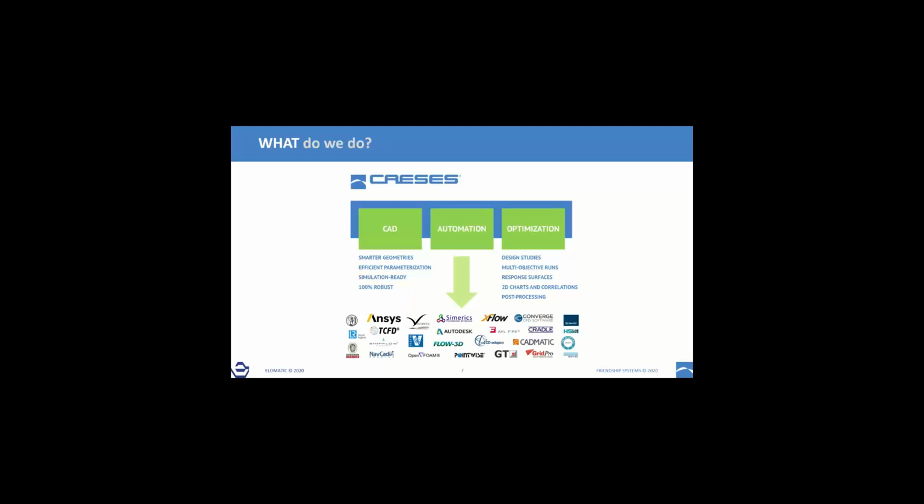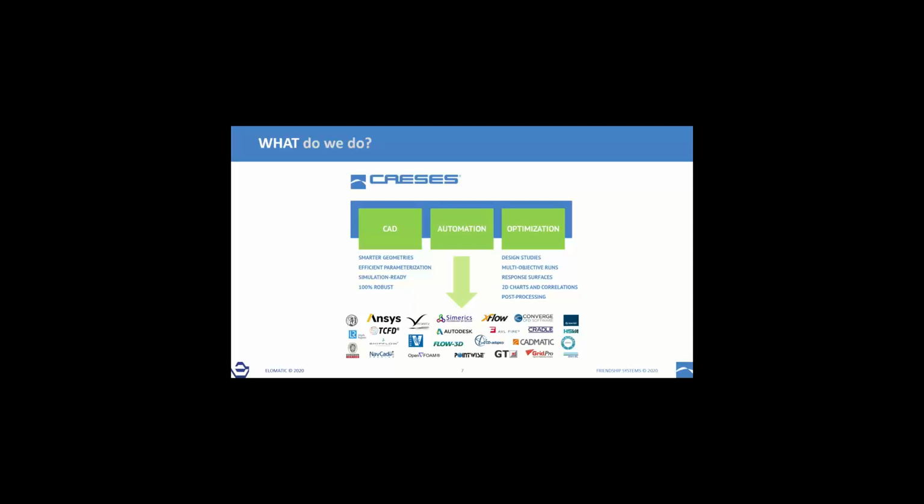Traditionally in the history of our company, we've dealt a lot with CFD-driven optimization. So CAESES is used a lot in connection with many different types of CFD codes, but also, as we will see here in this project and the HolyShip project in general, other types of tools that perform different calculations and analysis in the design process.